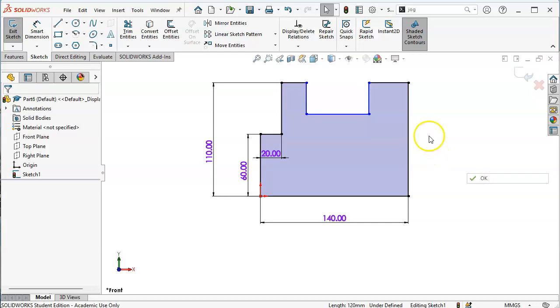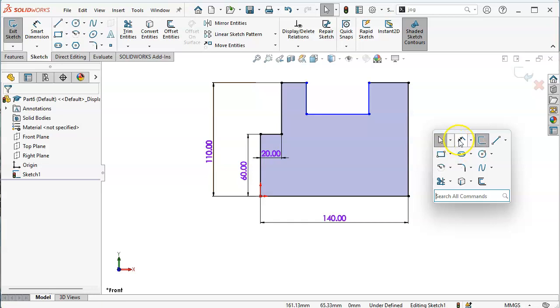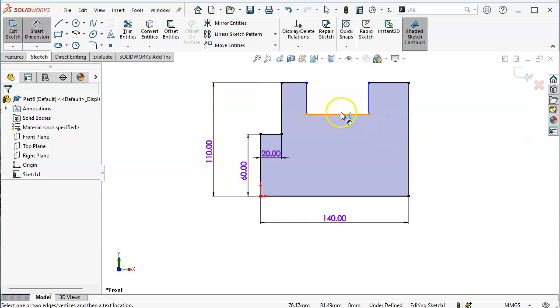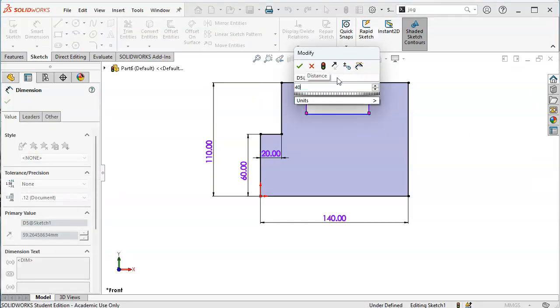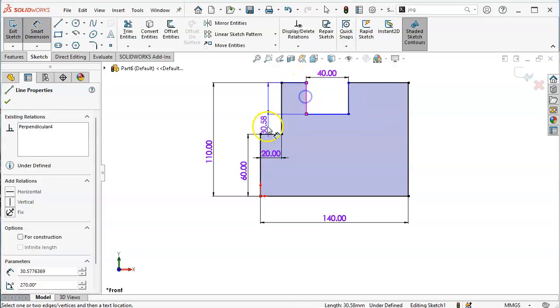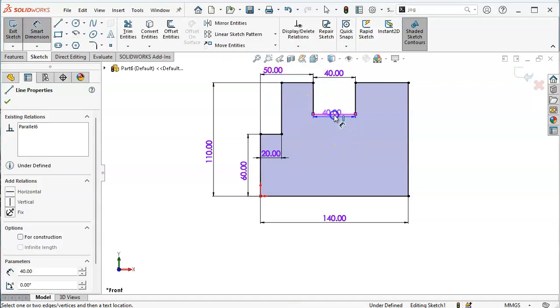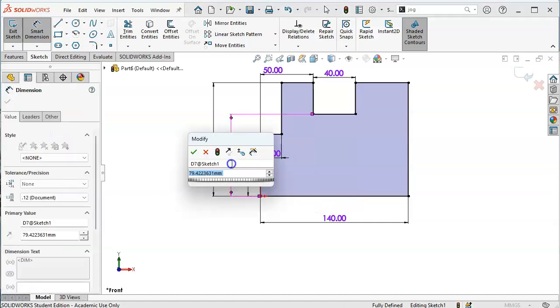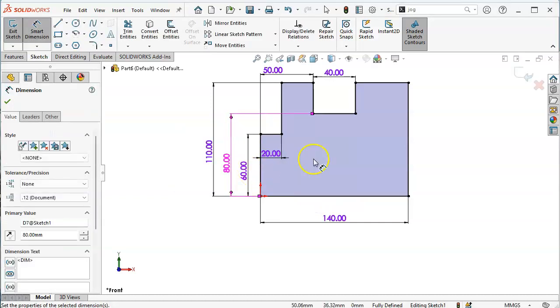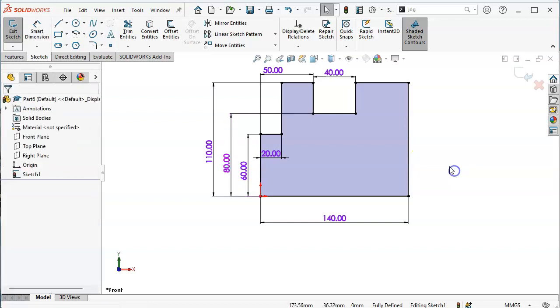So just a right mouse button to get into the context menu, or the arrows change in the upper corner, or we can come back over to the property manager and be able to get into those. So this is a 40, and then from the edge in is a 50. And we could do the math and change this around a little bit, but that has an inherent potential for error in there. All right, so the jog trimmed that out for me.